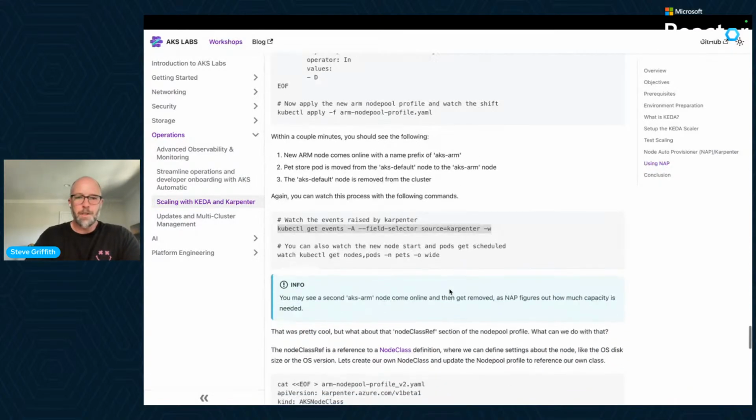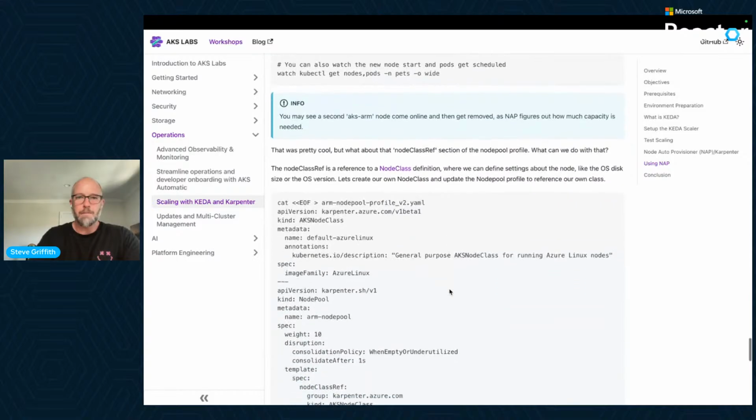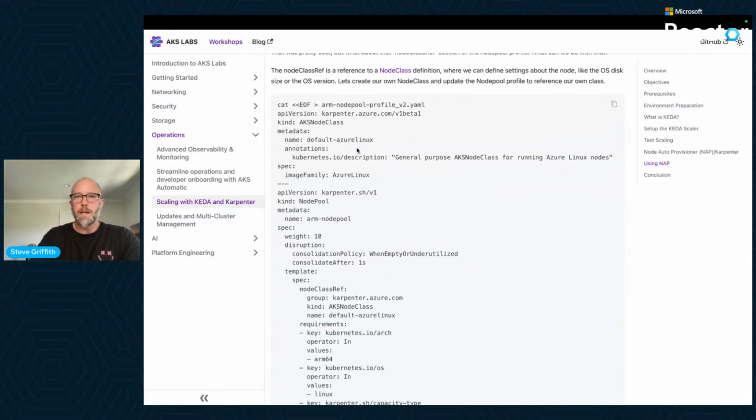So we have about 10 minutes left, which is perfect because I'm going to jump down to the last part here, which is we're going to change up and do a node class. So imagine that we've decided instead of using Ubuntu, we have a new enterprise requirement to use Azure Linux. For those of you who aren't familiar, Azure Linux is the Microsoft Linux distro. It's a great solution because it allows us to have full control over CVE patching and things like that, right? Like we don't have the ability to force patches onto Canonical for Ubuntu. So having Azure Linux lets us maintain that cadence and get things out faster. It's also container optimized Linux. So if you haven't looked at Azure Linux, it's definitely worth taking a look.